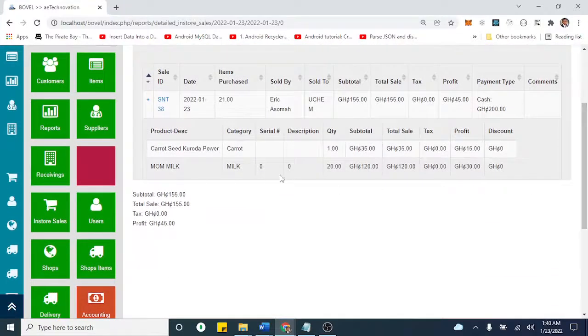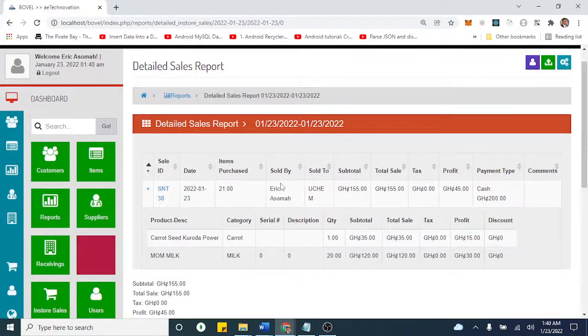It gives you all these details and then gives you the various items that were bought. And then it calculates your profits for you per the profit margins that you set. So basically this is on the report.